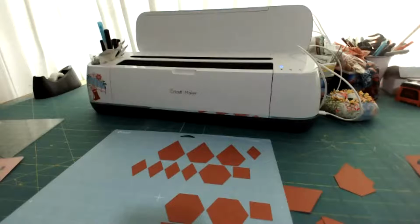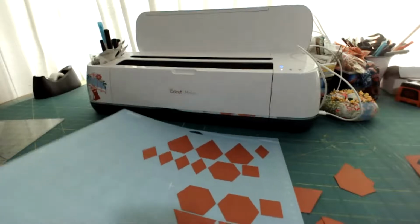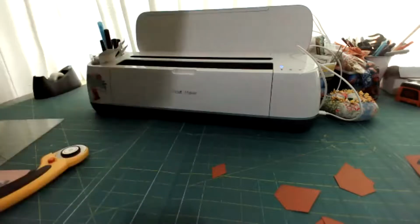Oh yeah, Sue, I'm sorry I can't help you with the Brother because I've never used it. I don't use the Brother at all, so sorry about that. Because it doesn't have a rotary cutter, and the only thing I really want to use it for is sewing, and I'm not a big paper person, so anyway.